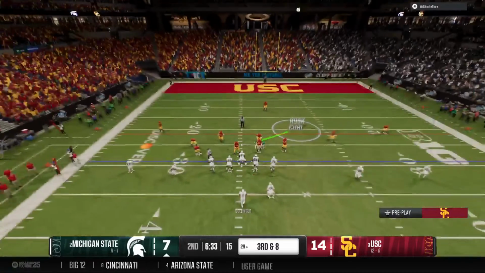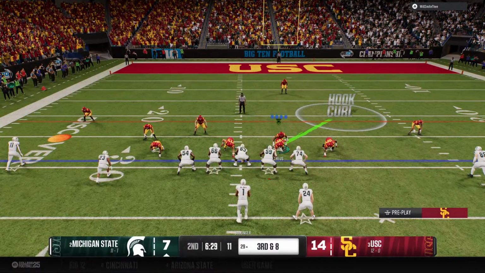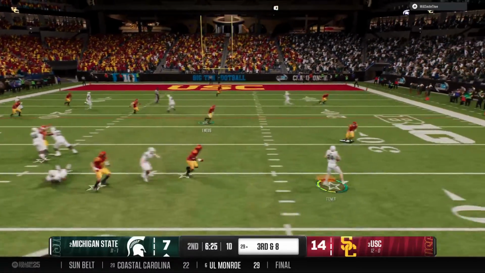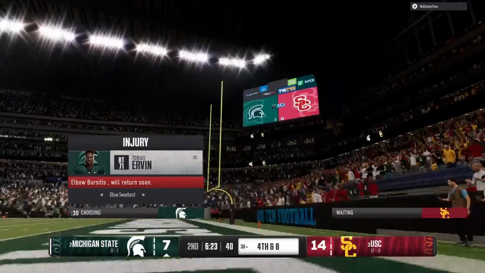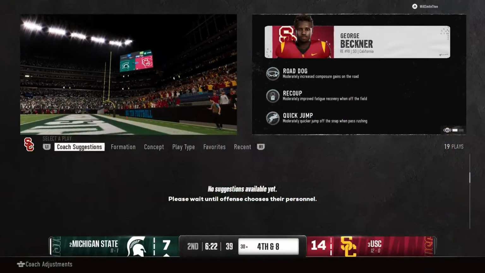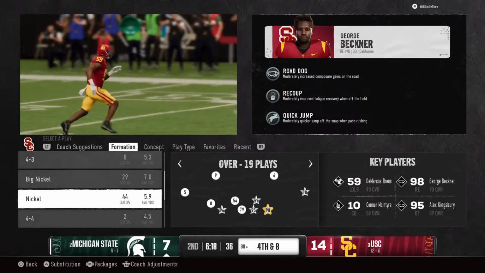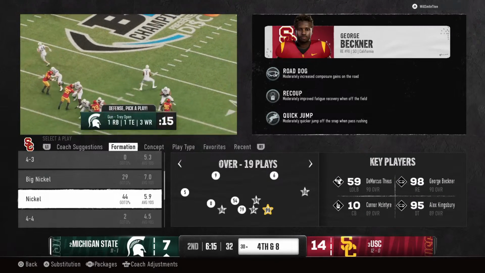Here comes an important third down play. The coach does not want to send the field goal kicker out there after what happened last time. On third down, he drops to throw. He finds the running back in the flat. He'll maybe get back to the line of scrimmage, but no more than that. Man, really good job here by the defense, flying around, recognizing the ball is out, and then making the tackle short of the first down.